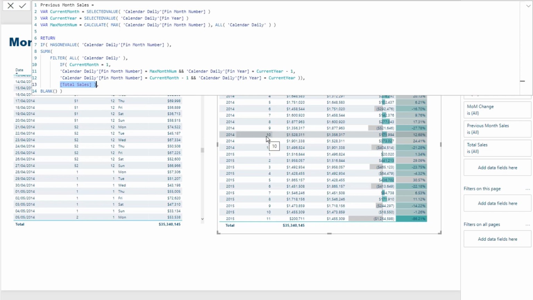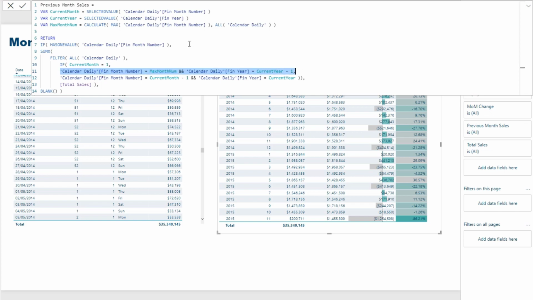So what we're saying is, go and have a look through the calendar table, and if the current month is 1, then go and find the 12th month of the year before, because that's where we have to work out this dynamic. That's what this calc is brought in to do. In theory, we actually could just write a 12 in there, because there's always going to be 12 months, right? But this is just another way to dynamically do it.